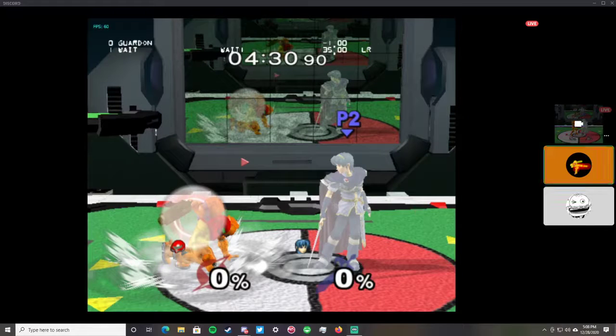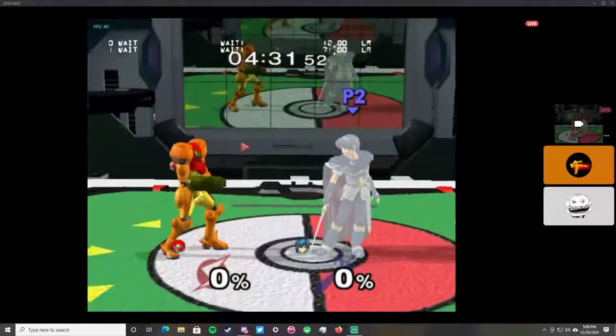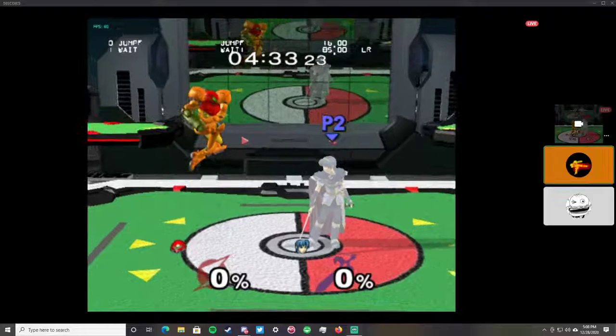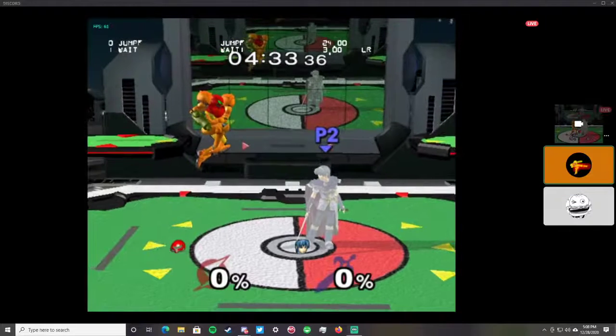Let's say that I timed the super missile correctly. It doesn't matter when you do that. It takes about 31 frames. And then I'm going to do it again, but this time I'm going to do a fast fall missile cancel.